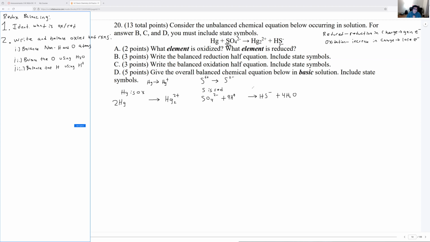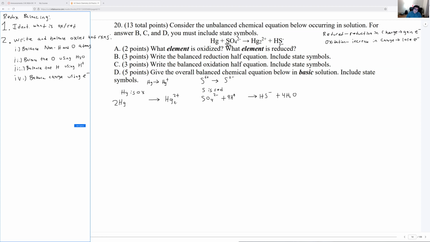That's it. So again, once you do 2, 3 of these problems, it's always the same thing. You just follow the chart, memorize it if you have to. You'll see this come up again in 2C, but you'll always do the same thing every single time. You balance the hydrogen using H plus, and then step 4 is you balance the charge using electrons.